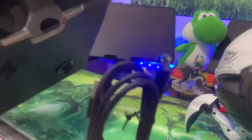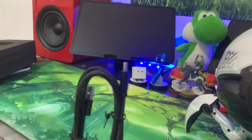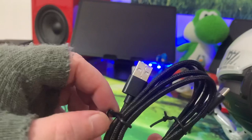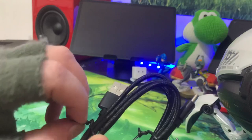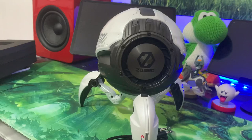And hence the power cable. It is USB Type-C. It doesn't seem to be a plug, but that's neither here nor there. As I say, it does come with ambient light. It does have a 20 watt speaker, which is not too bad really. One thing that I do miss about cloud gaming is having a vivid speaker to actually listen to the music and the ambient effects. And I think that a good 70% of games, the music makes it immersive.